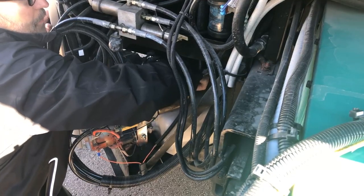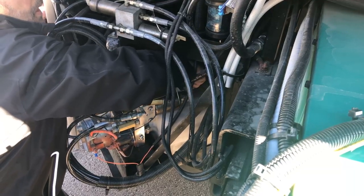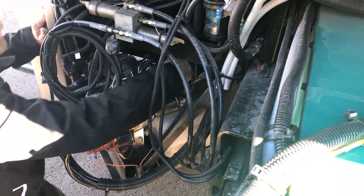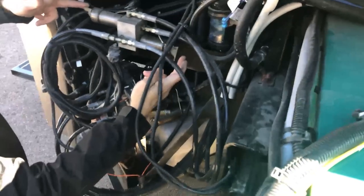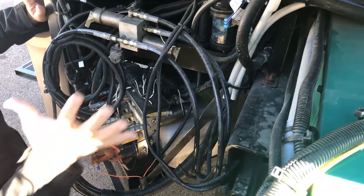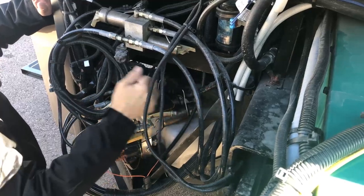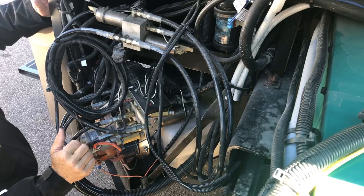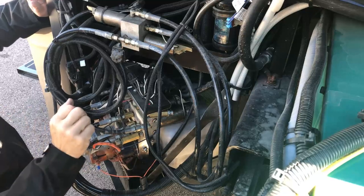In the event that the generator slide needs to be opened or closed manually, you can do that by pushing these paddles in the down position and then physically push the generator slide in. After that, you'd reach up and open them again, which locks it back into place. That's just in case it wouldn't move — you can do it manually if needed.